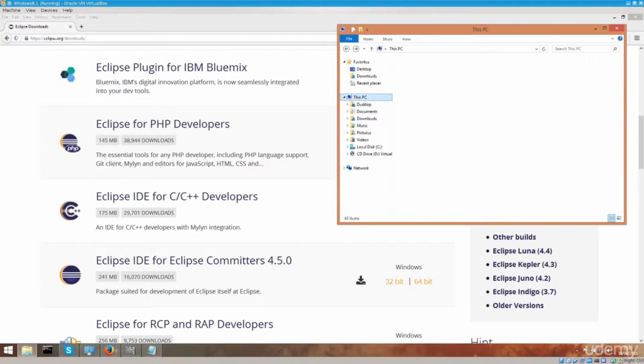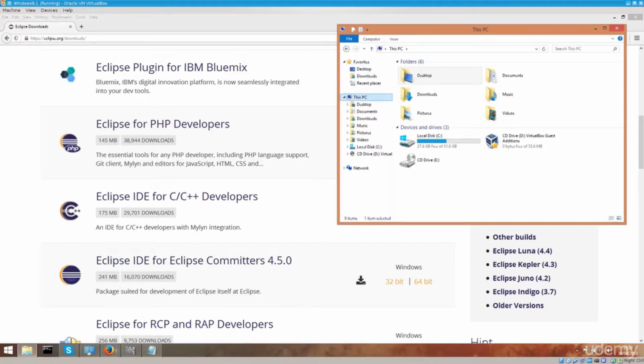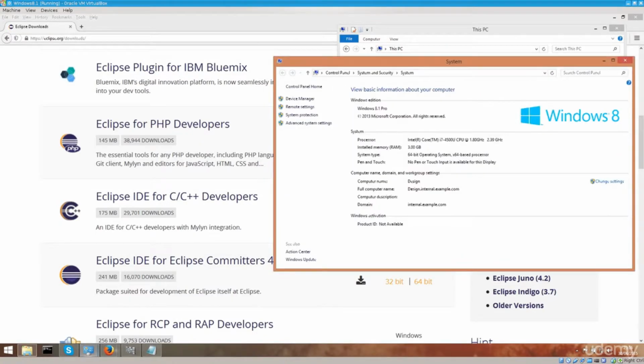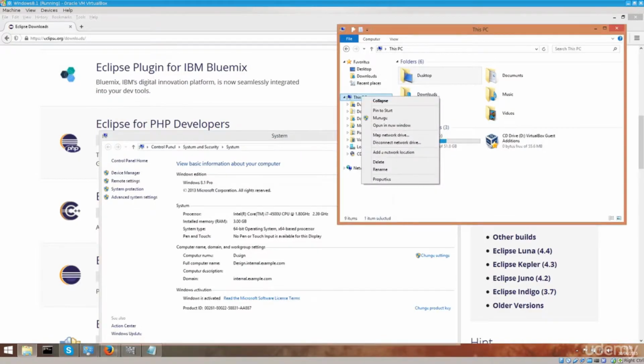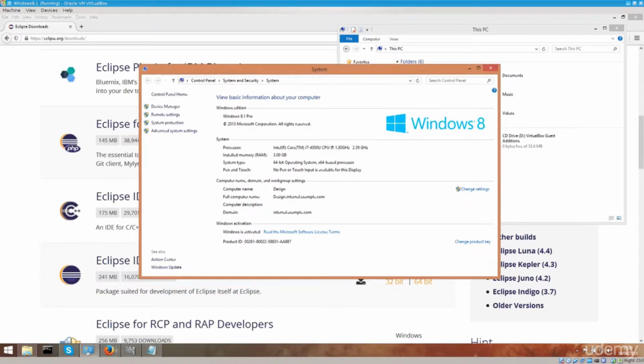Let me just check something really fast. No, I need properties. There we go. You can just go ahead and click on This PC, or My Computer, and click on properties, and you will be given this prompt here.